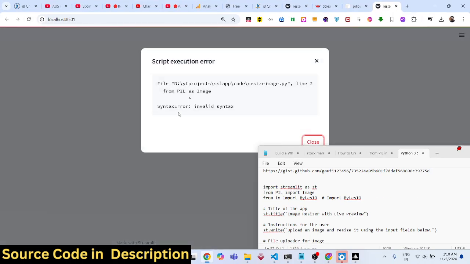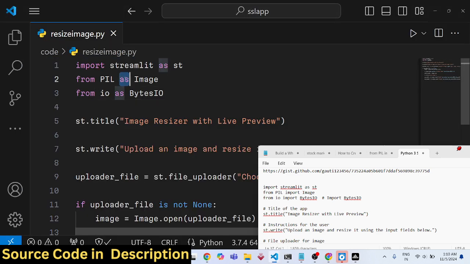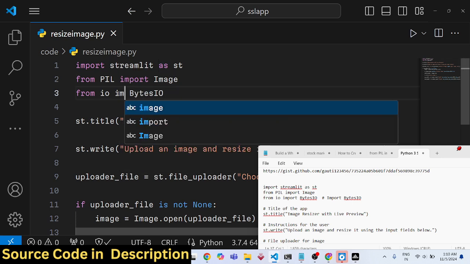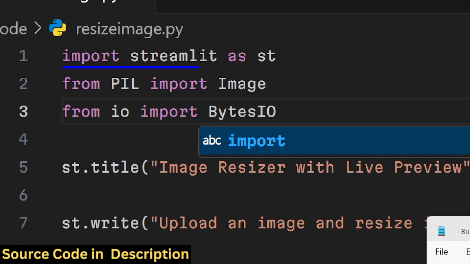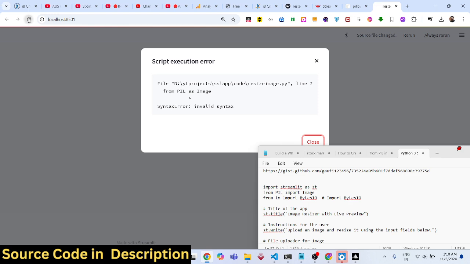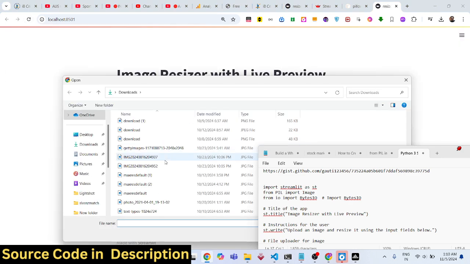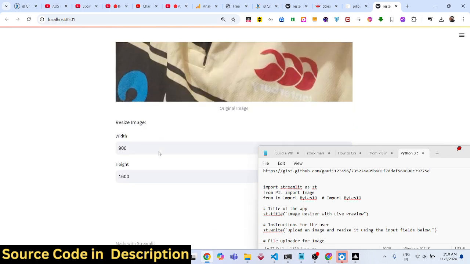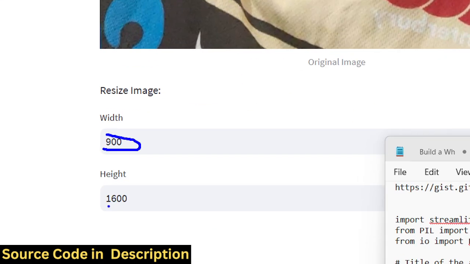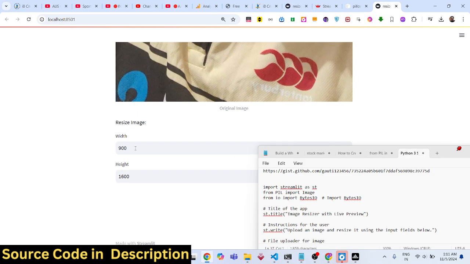If you refresh now, okay guys, from pillow library we need to import the Image class, and from IO we need to import this one. So just make sure that you write this import. That was just a typo mistake. And if you refresh, select your image, and now you will actually see the original width and height of the image is automatically bound. You can change these values by providing an input field. You can't provide higher than 3000, or less than, you can't provide -1.